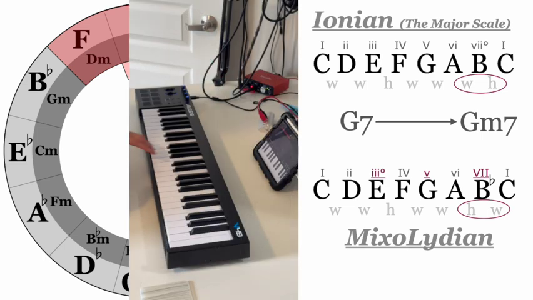Okay, now we're going to move to our dominant position, which in this case is G, right? Because if C is our tonic, G is our 5th, and we know that the 5th is our dominant position. What we're going to do from there is listen to the G dominant 7th, which is what we have in our C Ionian mode. So let's listen to that first.